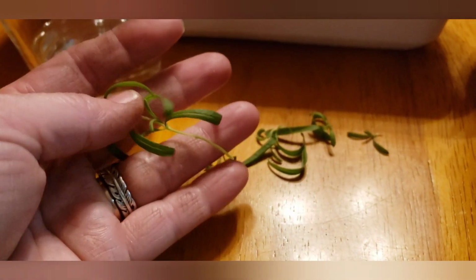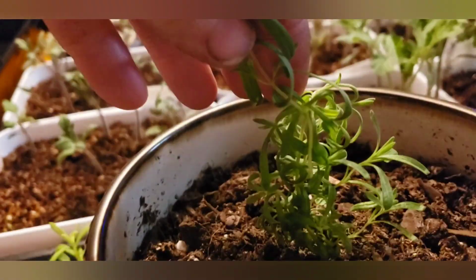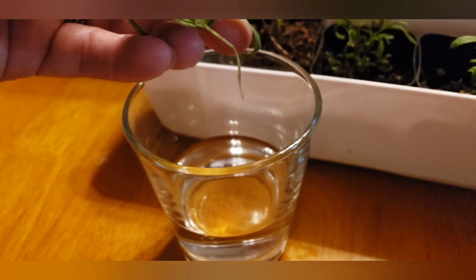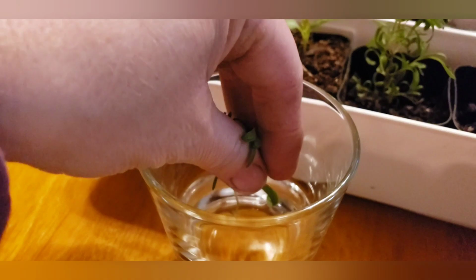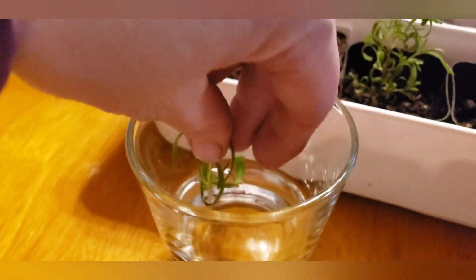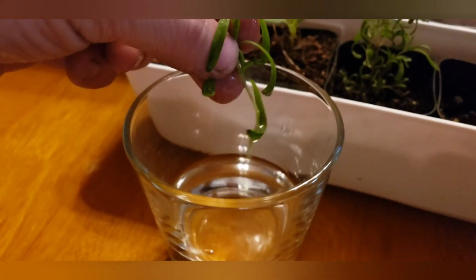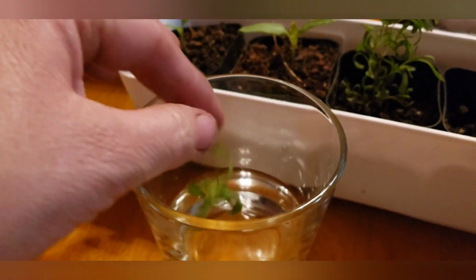So I picked off the majority of the leaves from that cutting we just took off the top of this guy. And I'm going to put him into some water, and maybe, if we're lucky, we'll get a whole other plant. I'm going to have to trim a couple more of those leaves off so that they're not under the water, because it'll get all gross. I'm going to have to figure out a different system, maybe a smaller cup.